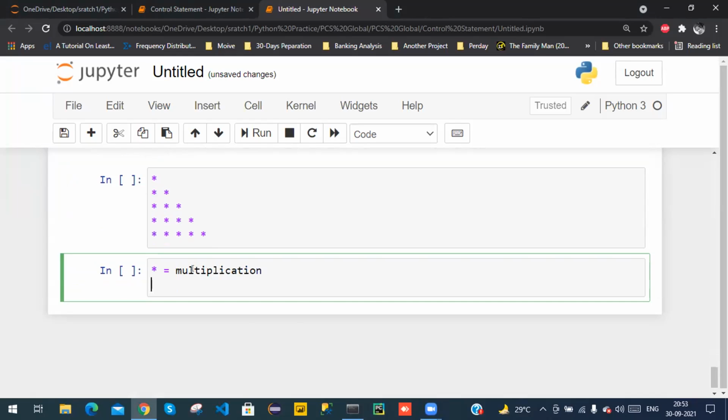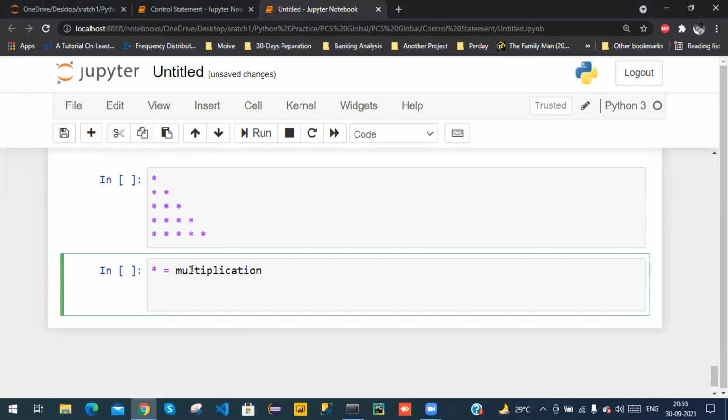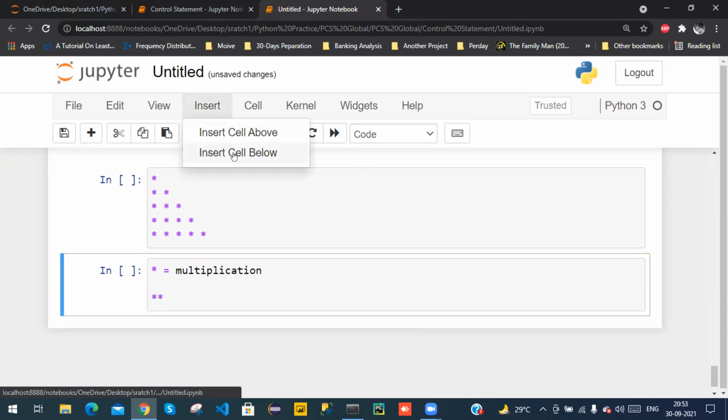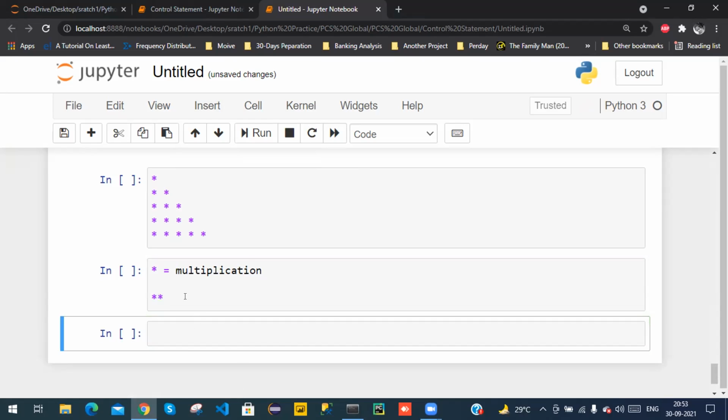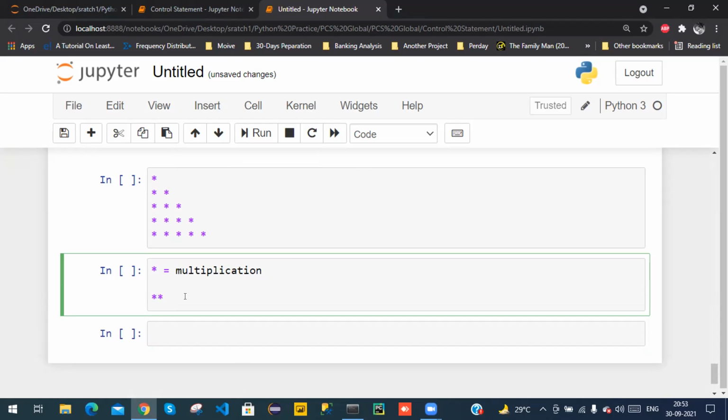Already you know about that, right? Then tell me what is the difference between one asterisk and double asterisk? Double asterisk is raised to, right? Raised to.